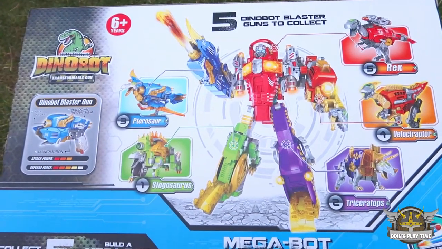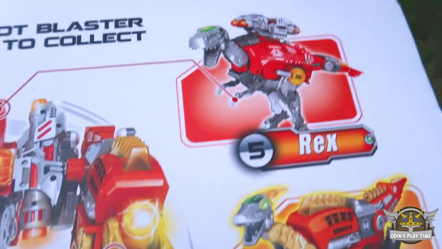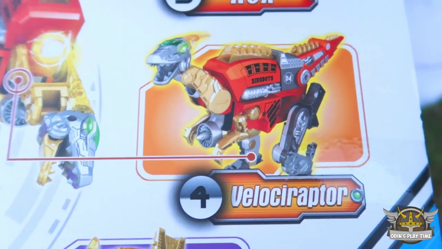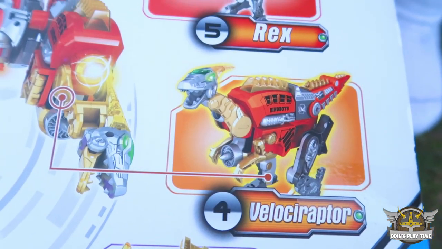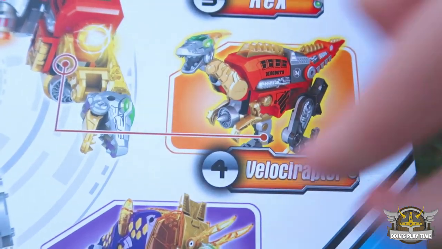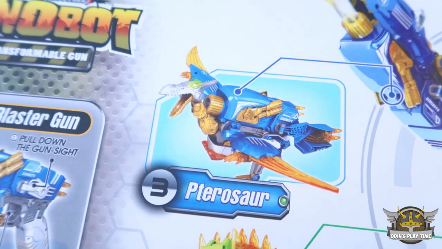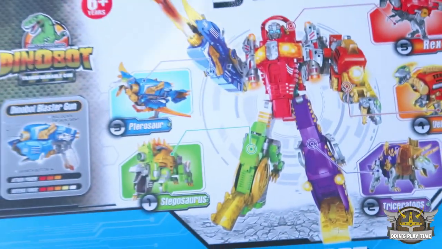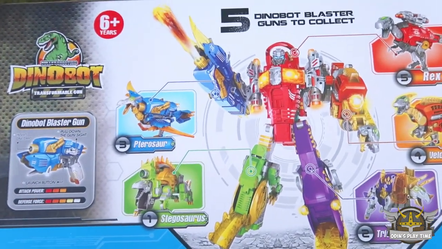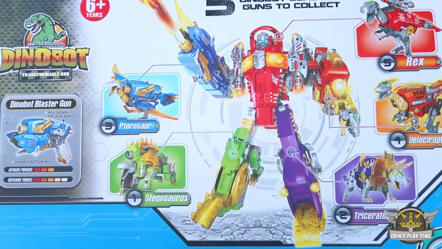Kids, there's 5 dino bites you can collect. There's T-Rex, which is here. There's Velociraptor. Yeah, we thought that would look like a parasol, but it was actually a Velociraptor. And Triceratops, Stegosaurus, Pterodactyl. Now, look at this. So you can join them all together and create a Megabot Warlord. That would definitely defeat any dragons, wouldn't it?